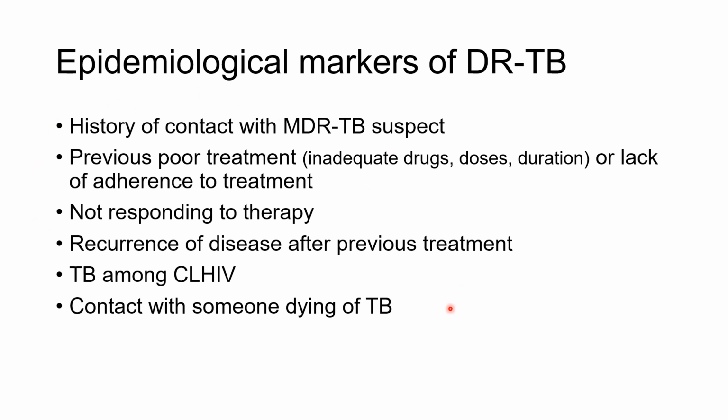What is meant by epidemiological marker? That means if these history or clinical features are present in a particular patient who is diagnosed to have tuberculosis, there is high chance that the patient might actually be a case of drug resistant tuberculosis. So the importance of drug sensitivity testing assumes more important role here. It should be carefully evaluated.